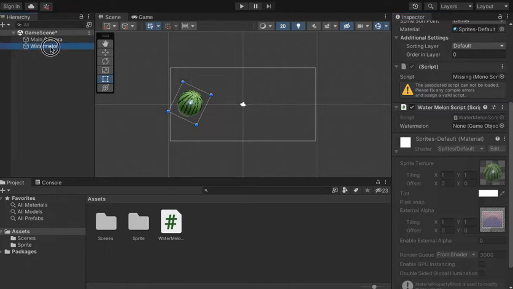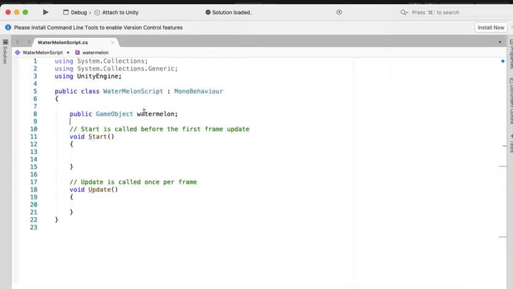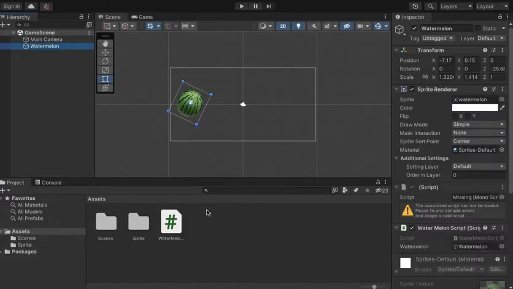So we want it to reference this watermelon object. We just drag this watermelon object to this watermelon GameObject type variable. Okay, now again go to your script. Now this GameObject type variable actually has the reference of this watermelon game object.